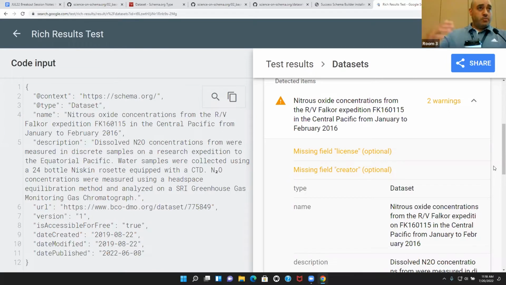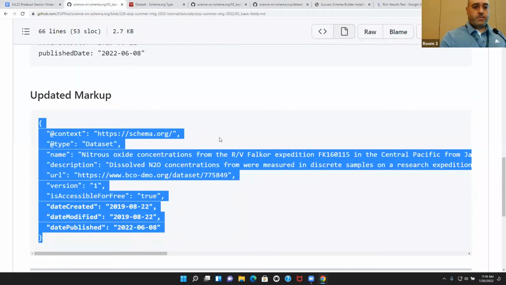And so as we build up that fully comprehensive schema.org markup at the bottom of each section, we'll start to see these, we might even see new errors show up or other warnings, but for right now, this is where we are at with our record. And Google's just simply telling us, hey, it's valid and we could harvest it and we could use it, but it'd be great if you added this license and creator field. So we'll do that in the upcoming sections.